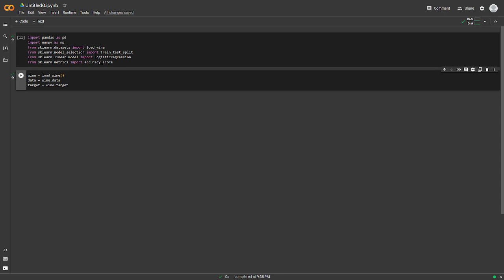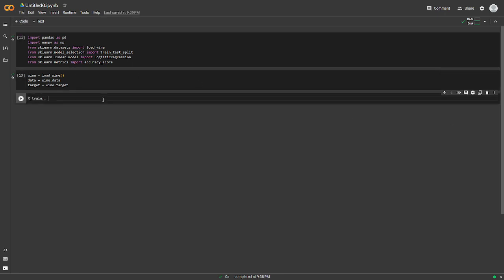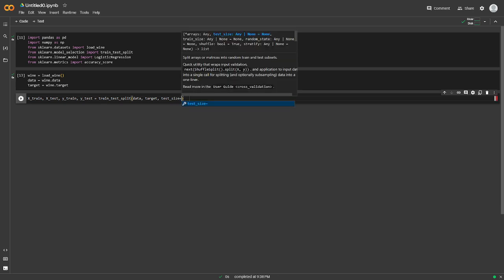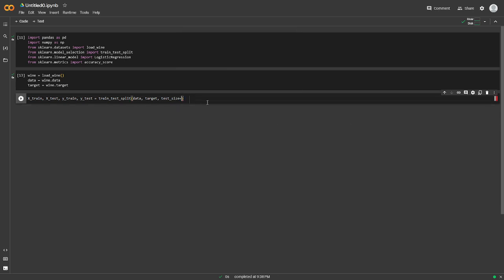Next, let's split the data into training and testing sets. Right, so using the train_test_split, we split our data into training and testing sets.